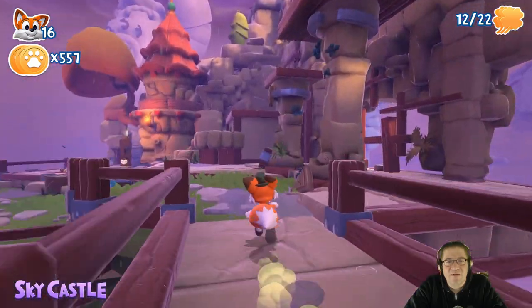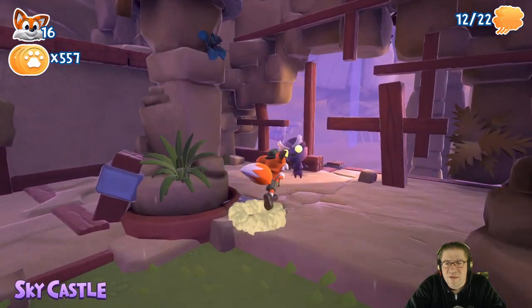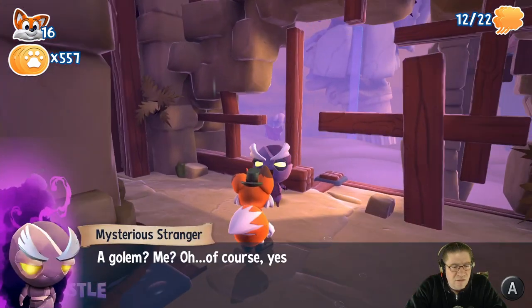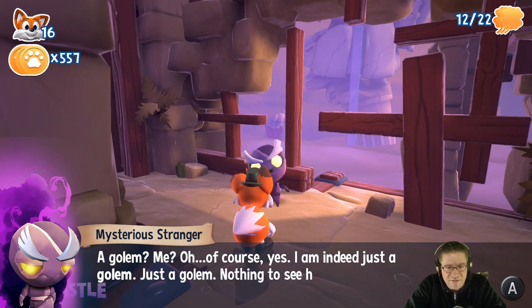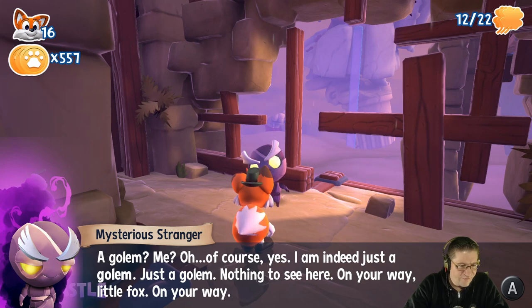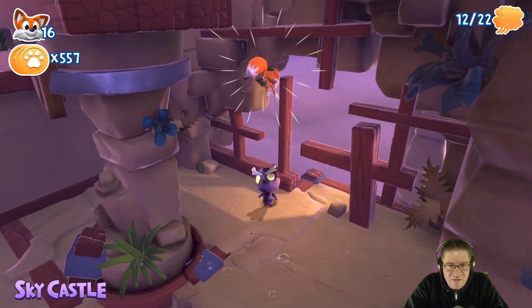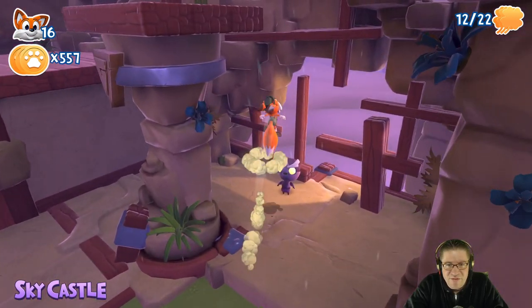Wait, we need to go up there, don't we? Okay. We'll go up there first. Who are you? Are you a mean guy? A golem? Me? Oh, of course I am. I am indeed just a golem. Just a golem. Nothing to see here. On your way, little fox. On your way. Why do I feel like I need to bash you? Okay.